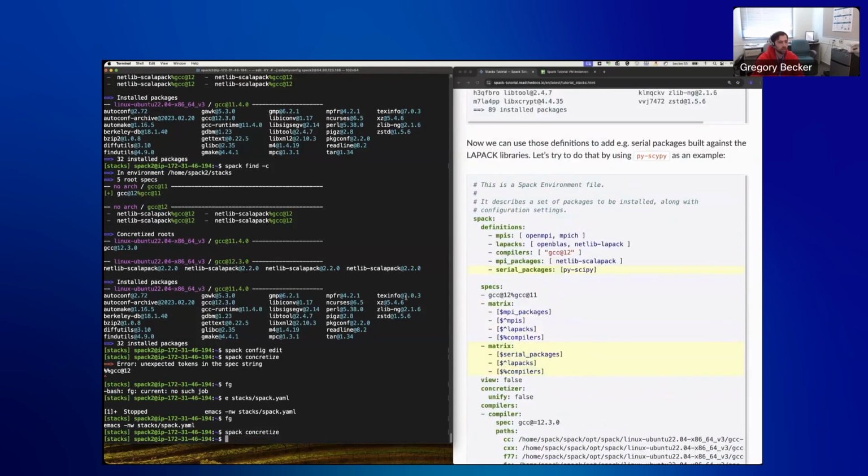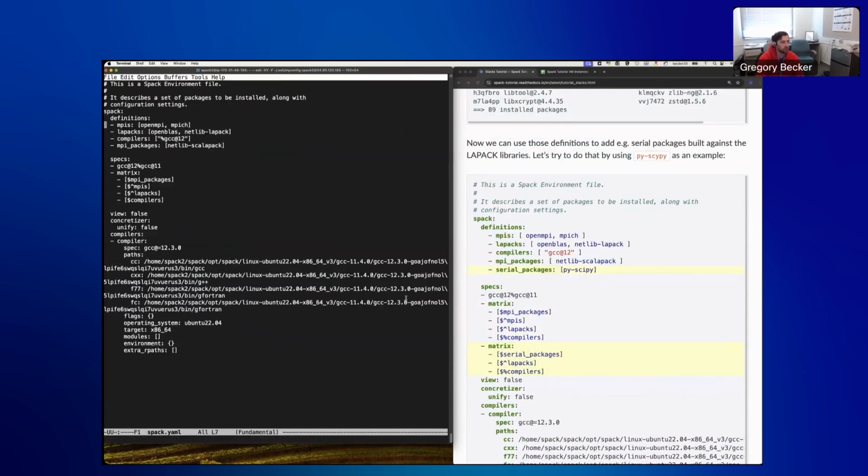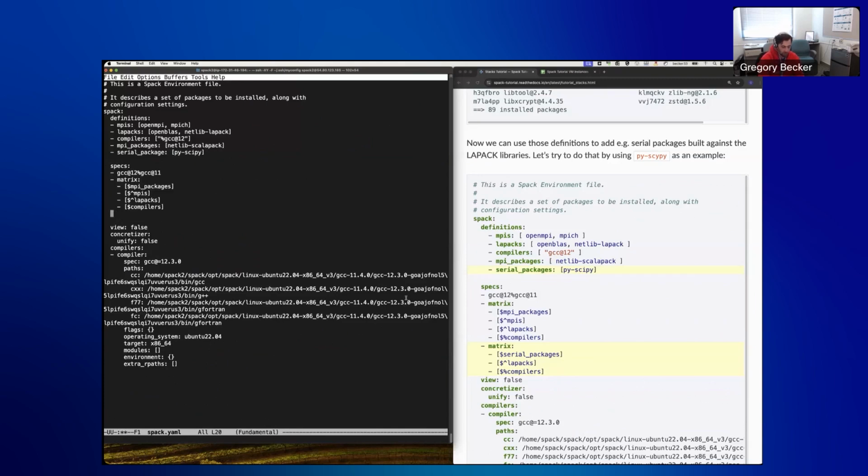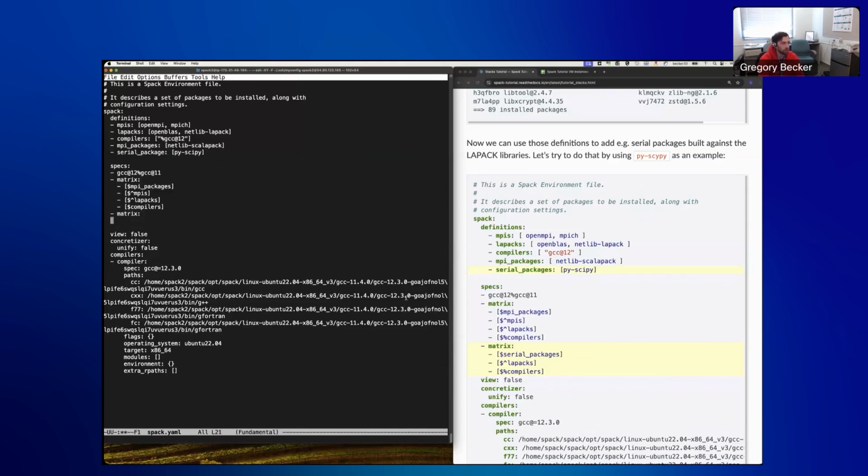So now let's extend this some. And this is why it's useful to create these definitions. We can say, we have a serial package that depends on LAPACK, py-scipy. So for our serial packages, we can create another matrix. Here's our serial packages. I'll fix my pluralization up here too.